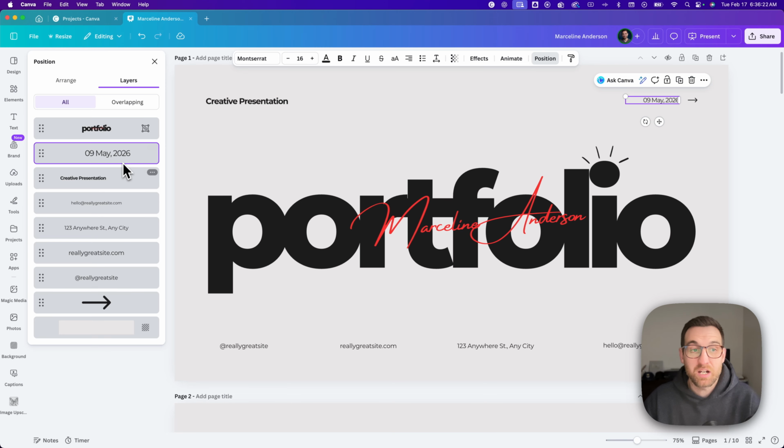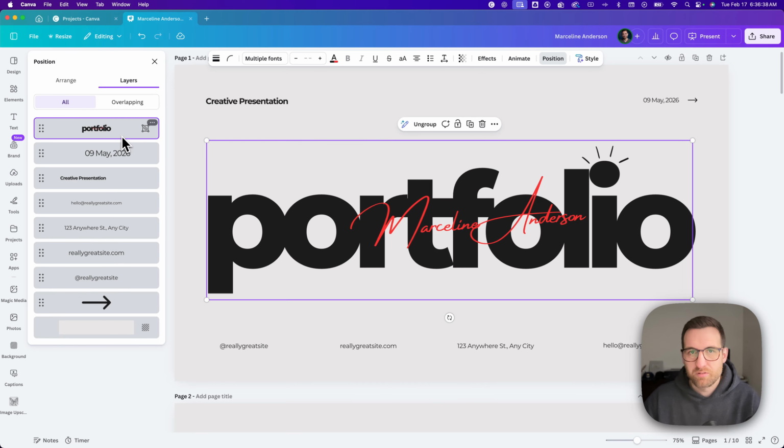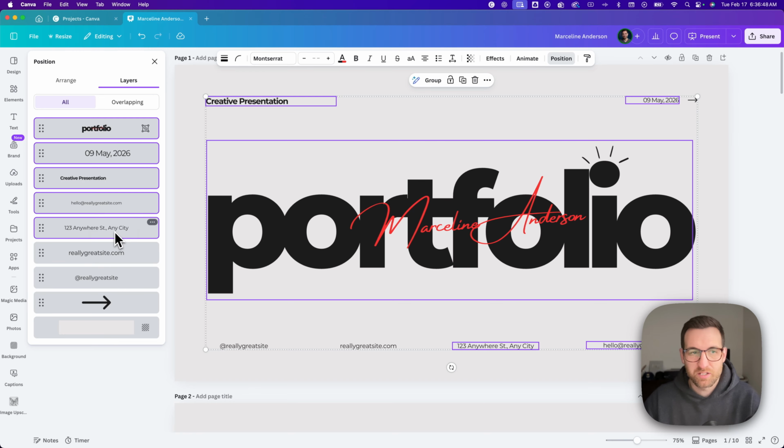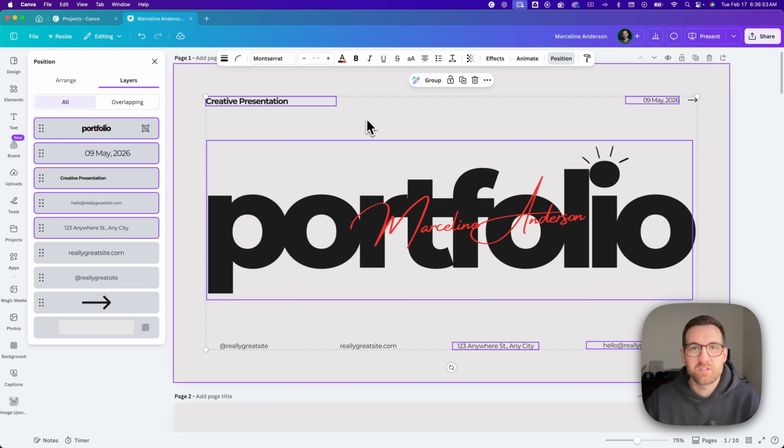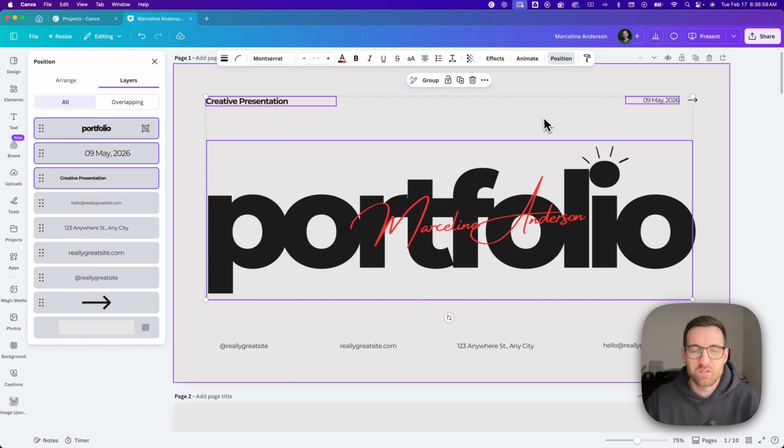select your different elements, or actually you're going to hold command over here to select different elements, if you're on Mac. Or, I'm sorry, if you're on Windows, you're going to hold control to select individual elements here in the layers panel. Now, if you hold shift, what it's going to do is select everything between your first and last click. So if I have this portfolio one selected and I want to select everything down to here, then I would hold shift, click, and it selects everything in between. That's kind of the difference in the layers panel versus just clicking on objects out here where you do just hold shift to select each individually.